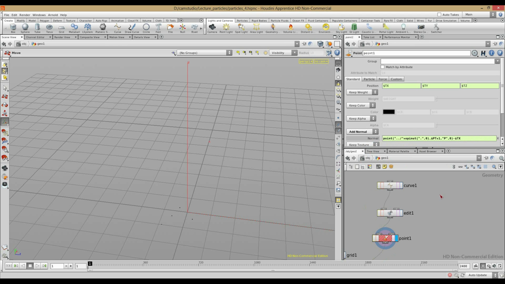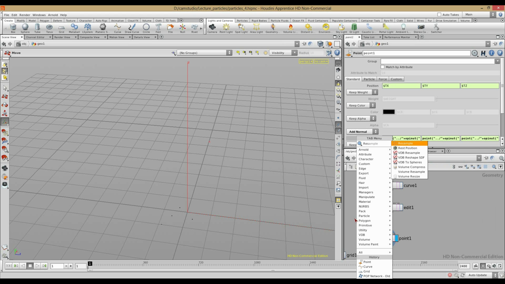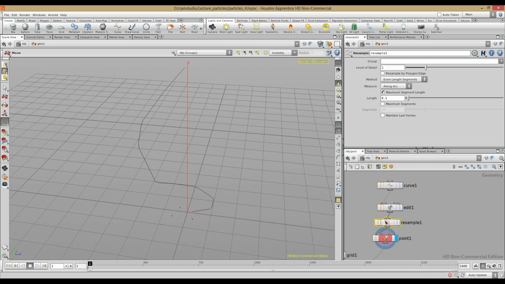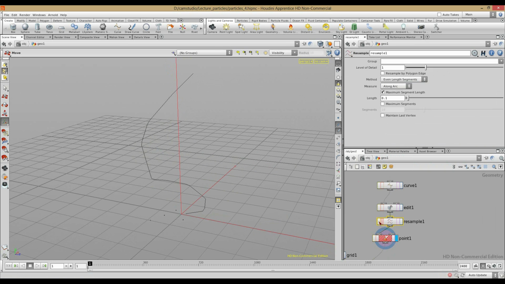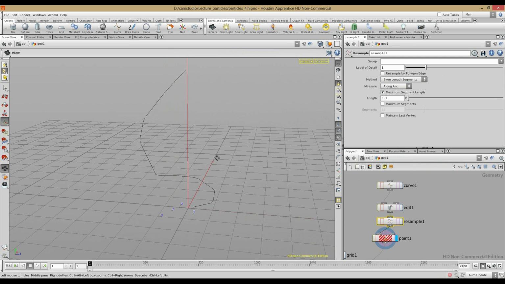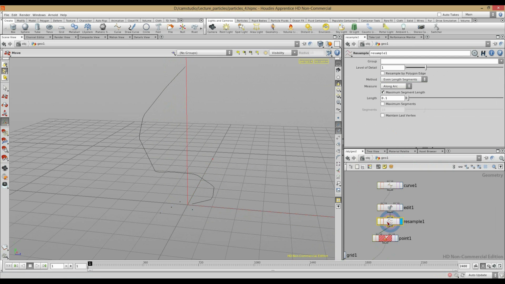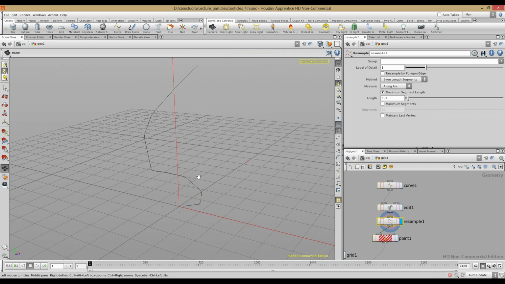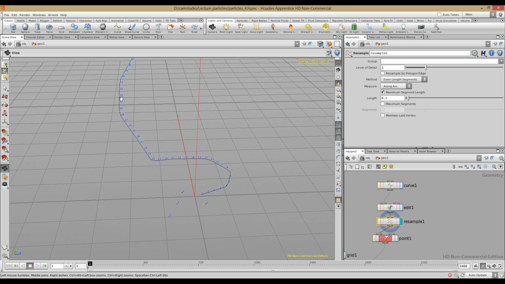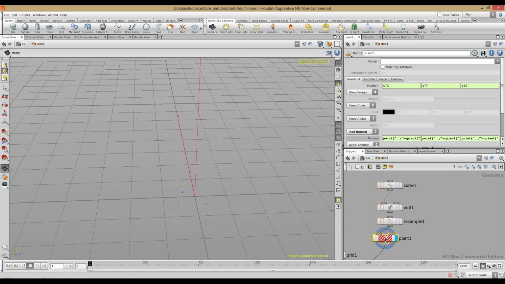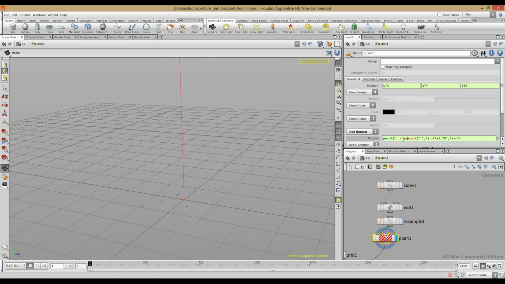All right, and I have an error. Well, let's resample curve first. Resample. So now I should have more spans. All right, and now let's take this. And this doesn't work, so let me check what's wrong here.